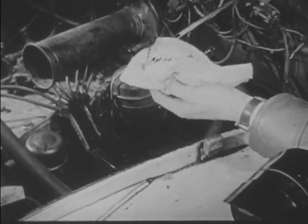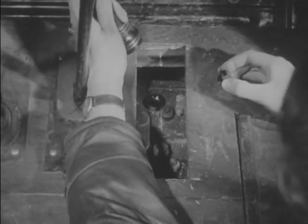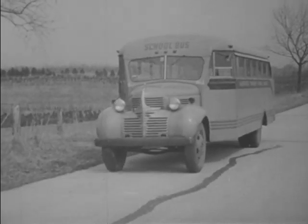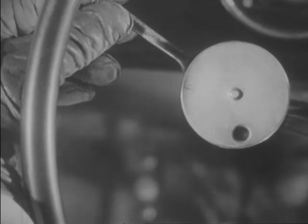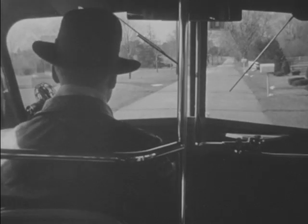In review: check oil, gas, water, and tires before each trip. Inspect the battery, engine performance, lights, and doors at least once a week. Use just enough choke to start and never race the engine. Check the gauges before moving the bus. Check the brakes daily. Double clutch for smooth shifting. Grasp the wheel to give best leverage. Always signal before turning. Make your stops smooth. And above all, drive safely.